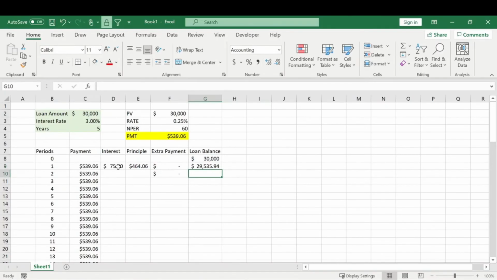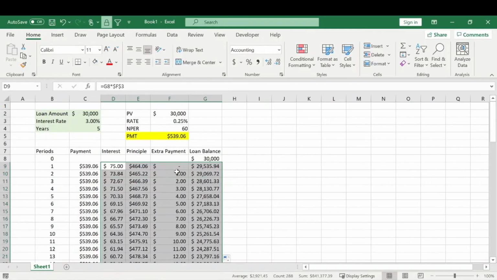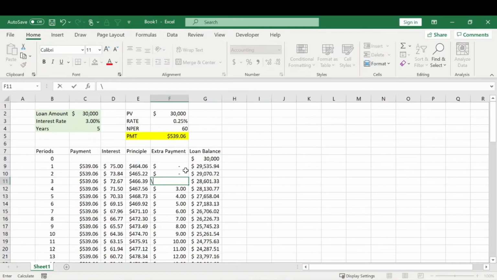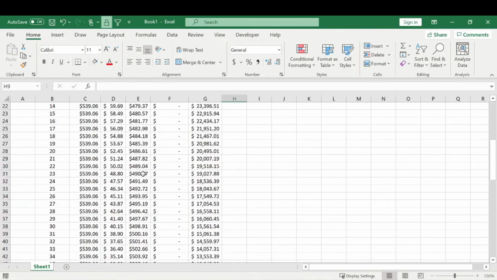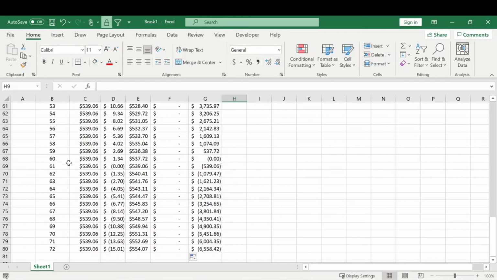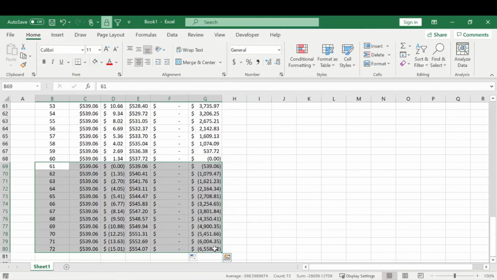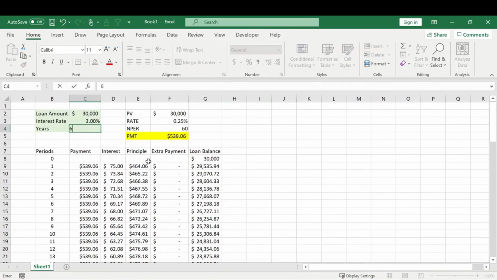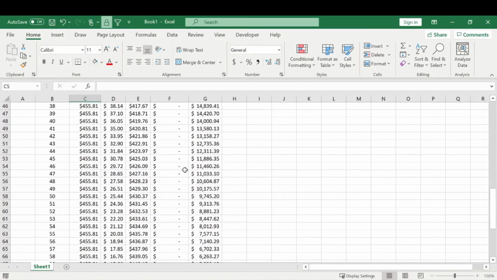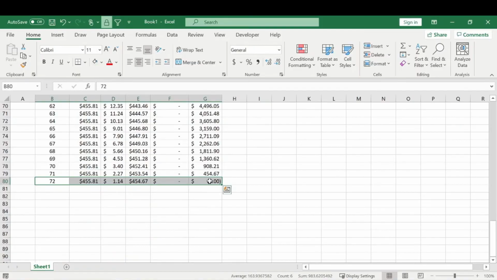And then now that we have all of these formulas correct, we can copy all of these formulas down, and we're actually going to want to make that a zero, and then we will copy this down, so we'll have no extra payment as of now. And then at month 60, we're going to see that that's going to reach $0, right? And so we technically don't need this. We could delete that. However, if we keep that there and say we want to change this to a 6-year loan, so 72 months, then we'll see at month 72, it will go to zero.